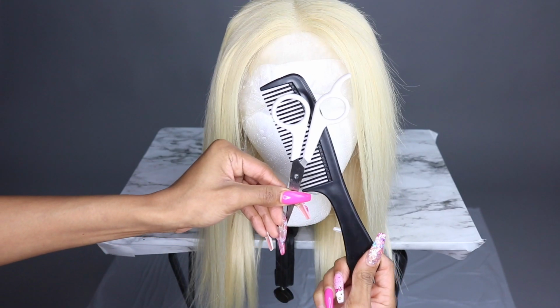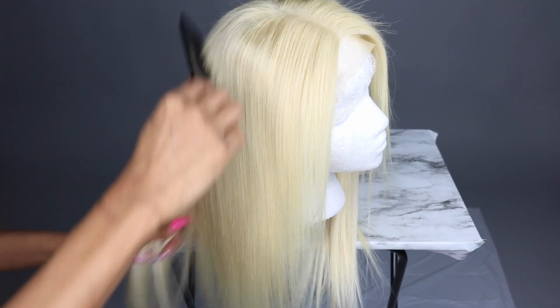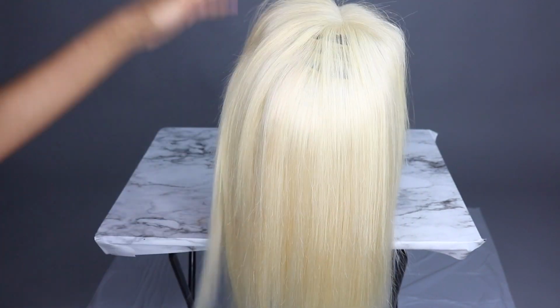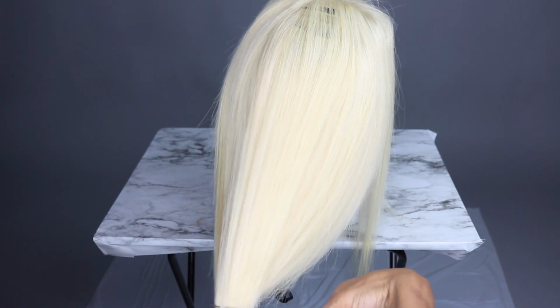The tools you'll need to cut this hair are a pair of hair shears as well as a comb, and I picked these shears up from the dollar store. Before you go ahead and cut the hair, you want to make sure it's combed out. I knew I wanted to cut this hair short, so I used the closure as a guideline because it was 10 inches long.